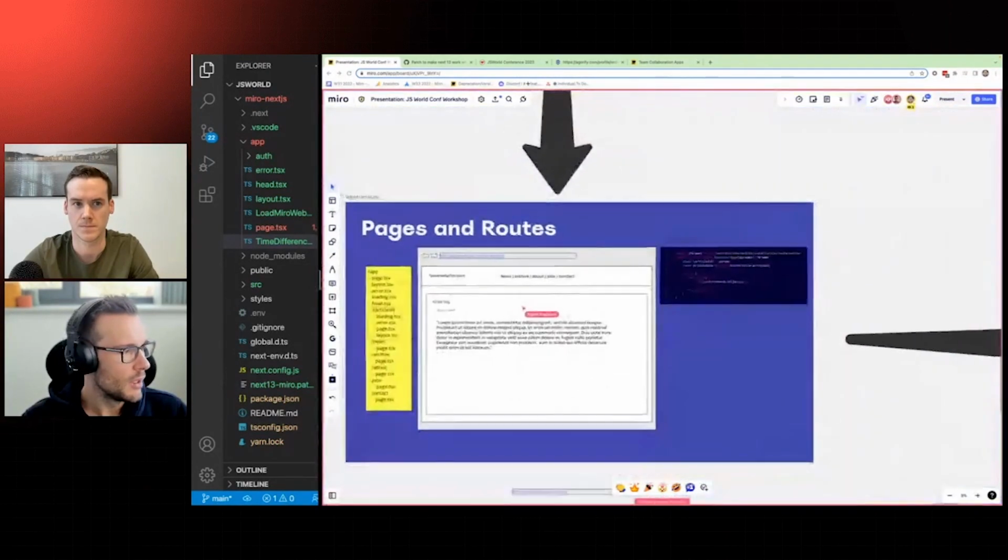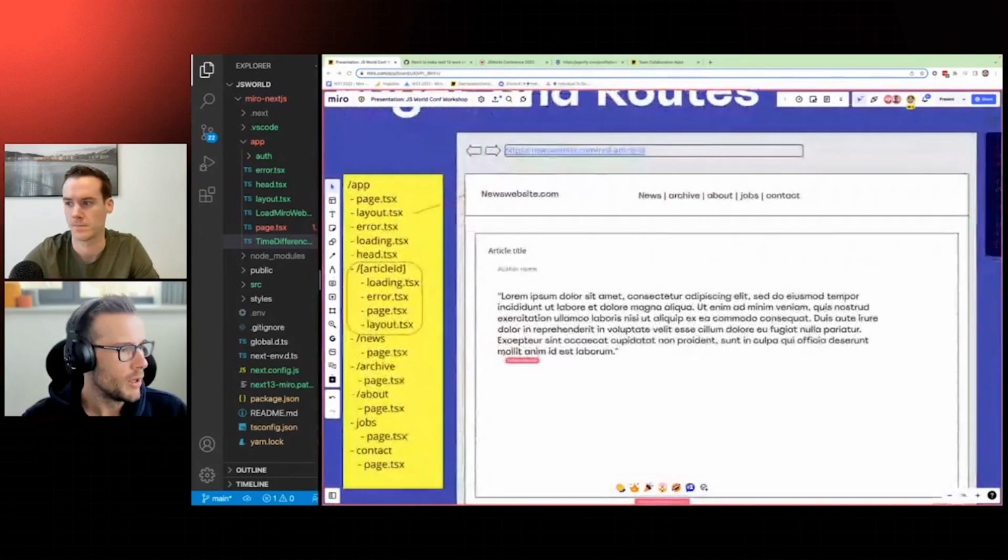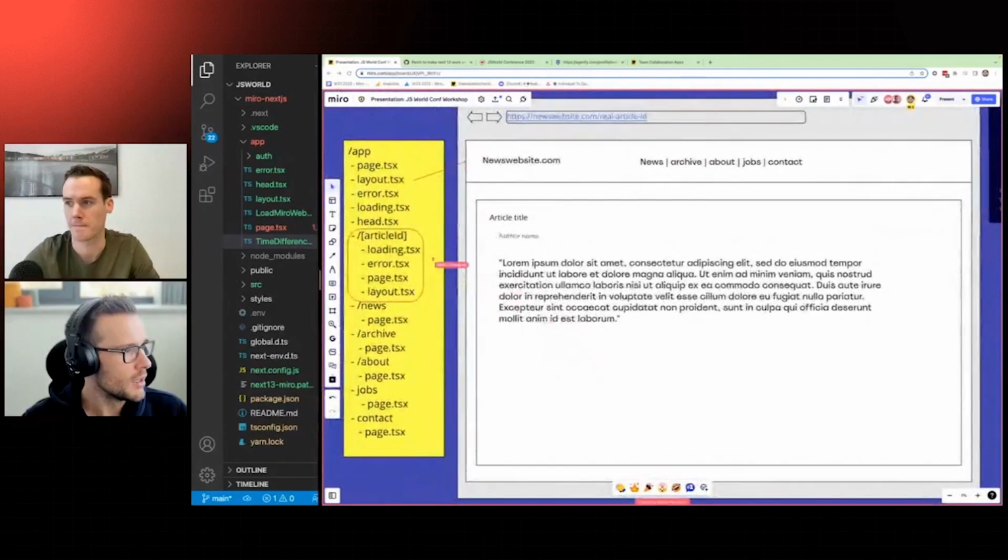Now, what's nice is that in here again you can create an error.tsx or a page.tsx and a layout. So let's say this article would have some sub-navigation. I would put that in layout.tsx, and layout would be rendered inside of the root layout.